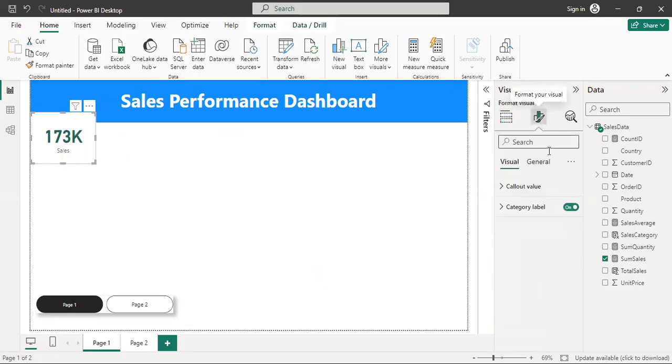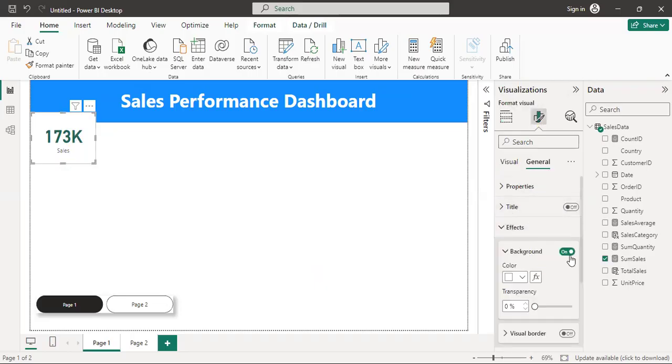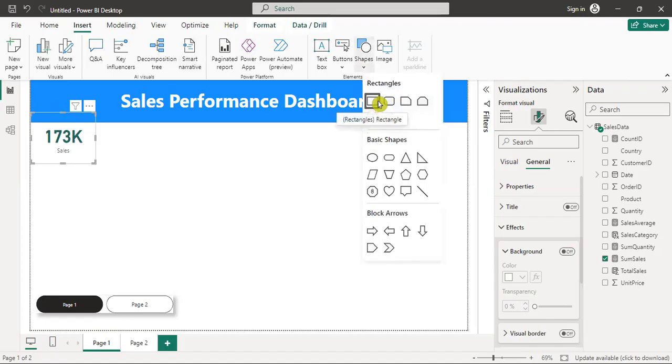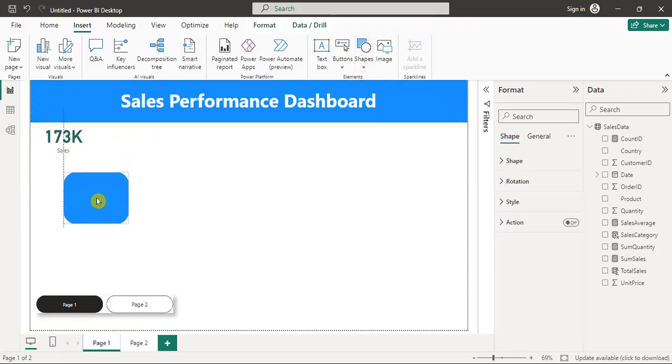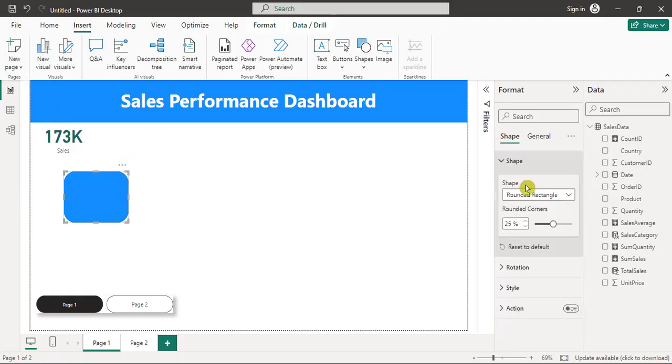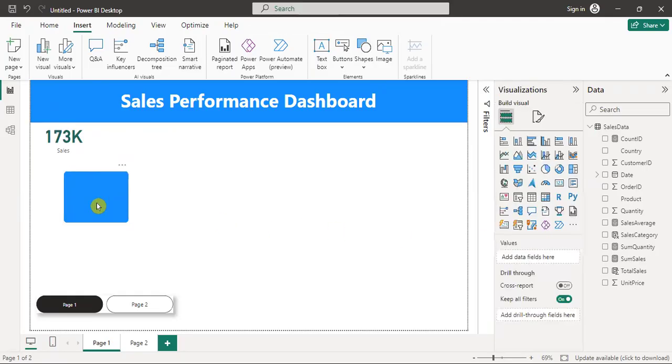Because you cannot make it a curved angle, what I'll need to do is go to effects on general and take out the background. You see, it has no background anymore. Then I will go to insert and insert a shape. I can change this shape. I can pick rounded, just for context. Are you seeing this rounded? Let me adjust this rounded shape. I want to reduce how round it is just a little bit. So I have it this way now.